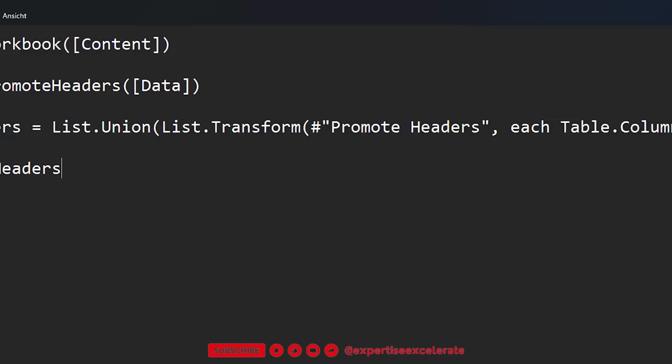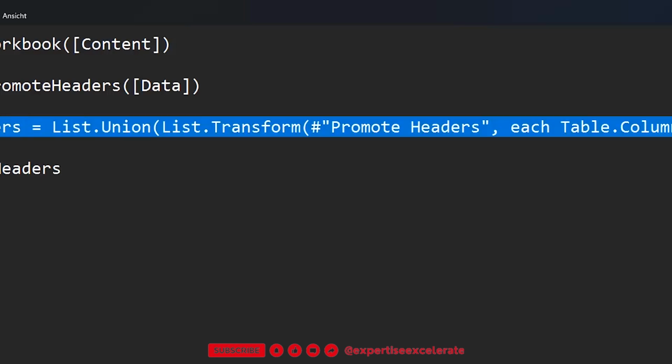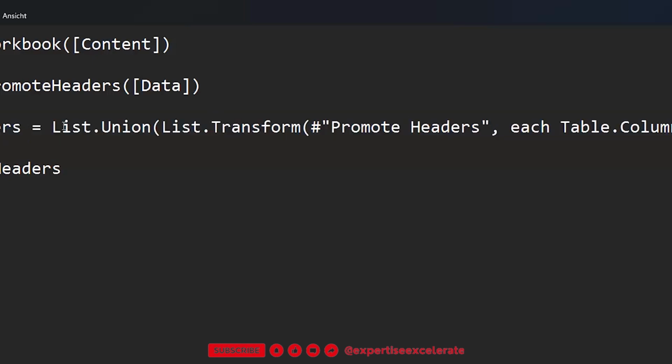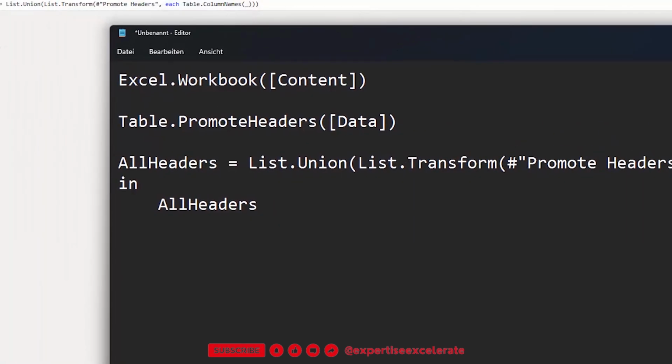So what we did is we used the union function, List.Union. And what do we want to combine? We want to combine all the column names. So for each table, we extract the column names. Each underscore refers to each entry we have in the data set, so in this case each of the elements in the list. List.Transform just means that we apply a function, which is this column names function, on the last step we have.